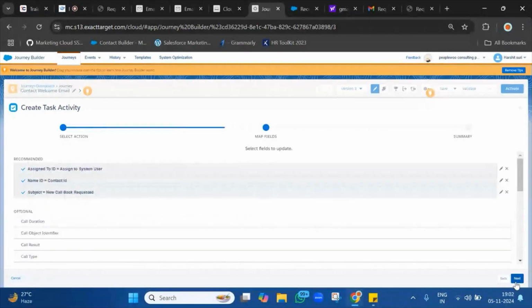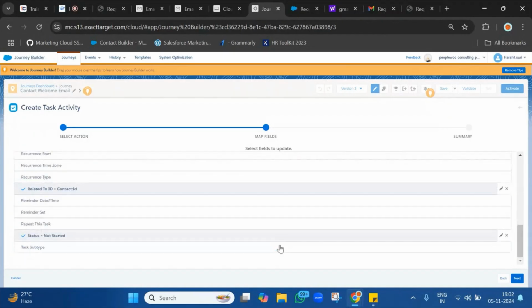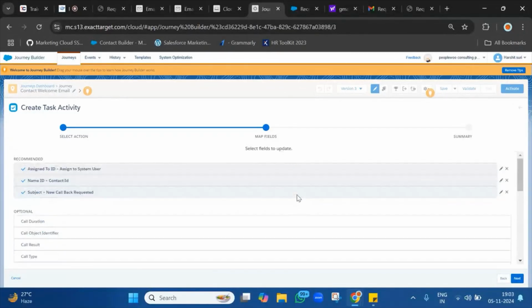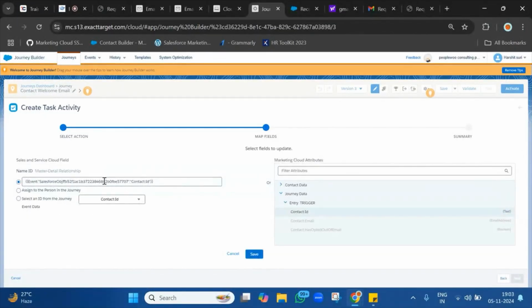Create new task. Assign to system user. I think this is the what ID which they have related to contact. Let me remove this related to. Task status not started. Name ID is something.